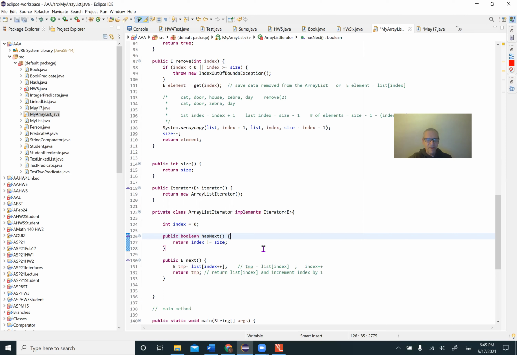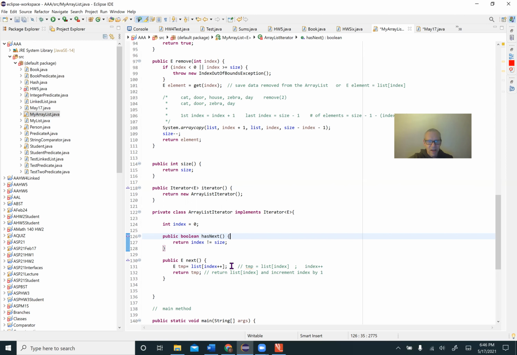So we have that hasNext method, and then there's the next method, and it returns what's actually at position index. We say what's in position index, and that's what's going to be returned. And then we move to the next element in the array. So we're starting at position list of index. Index tells us where we are in the list array. So we start at 0. We're returning something of type E. So let's just say what's in list of index, which we do on line 131, and then increase the index by 1, and then we return what was in list of index.